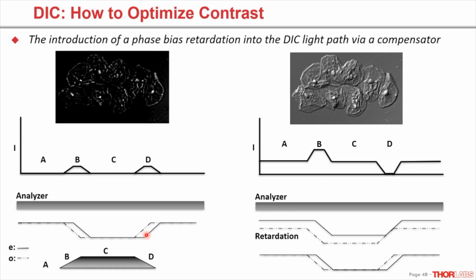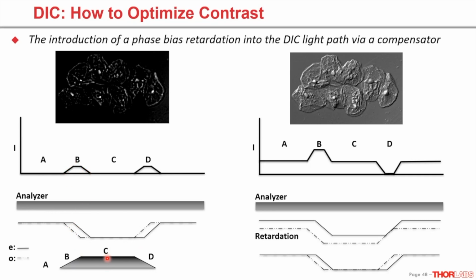The wavefront you see represented here is after the objective Wollaston prism. The Wollaston prism will realign the E and the O rays, and the phase differences can then be observed between the two rays at the edges of the sample. Region A is the background, and so you see that there's no phase delay as it goes to the analyzer. It'll appear dark. Here at B, there is an edge, and so there is a phase difference for the length of the edge, and so you'll see an increase in intensity after the analyzer.